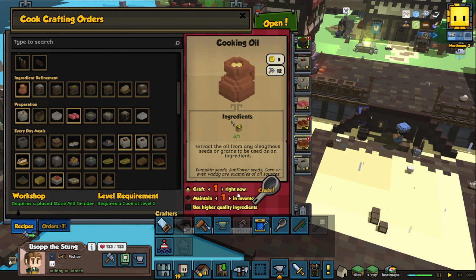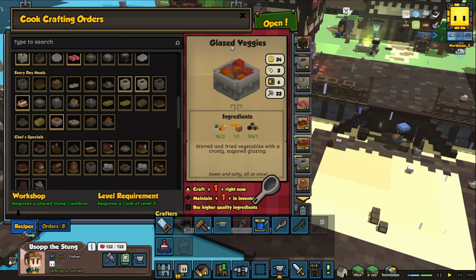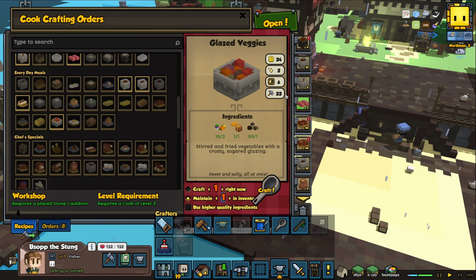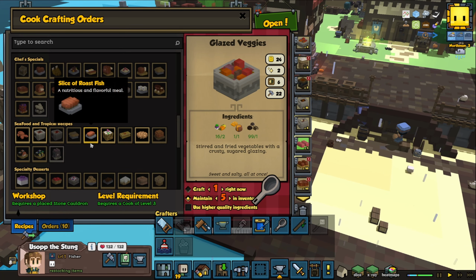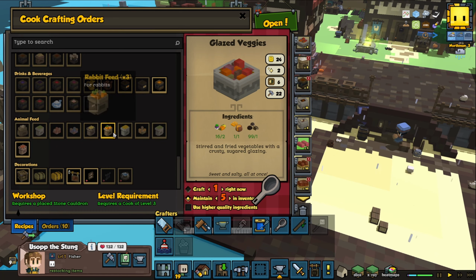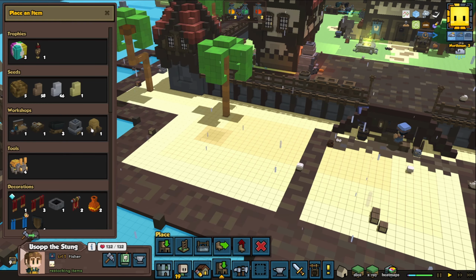Oh yeah, let's maybe do some cooking oil. We might need that for later. Maintain 5 of those. And glazed veggies. We should do some of them. Seared and fried vegetables with a crusty, sugared glazing. Sweet and salty all at once. So these are really good because these provide 6 quite filling meals. Need some honey, vegetable, and a little bit of low-grade fuel. And I'm gonna maintain 5 of those, not a big amount, but still so we have a few very, very tasty meals.